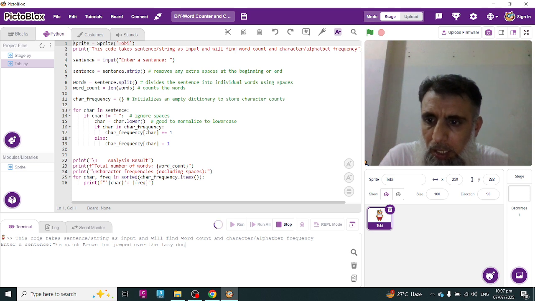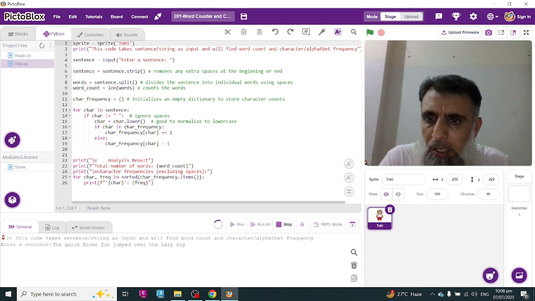In this case, the quick brown fox, so it will start from this T. Now for the T, it will check whether it is a space, or not a space, which is the case, so the condition is true and the next line of code will be executed. Here the character is converted into lower case, which is optional, or maybe you can skip it. Now the real frequency code is here.